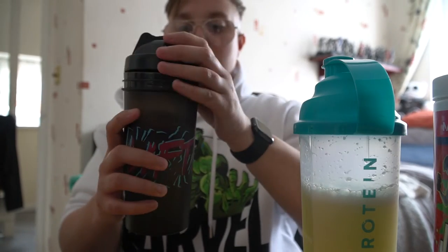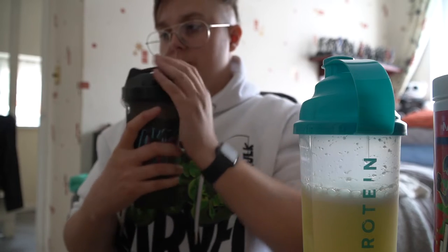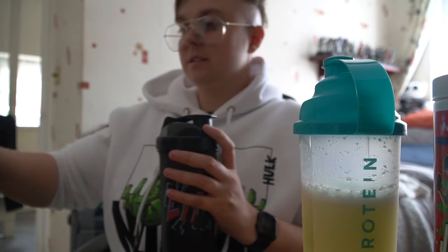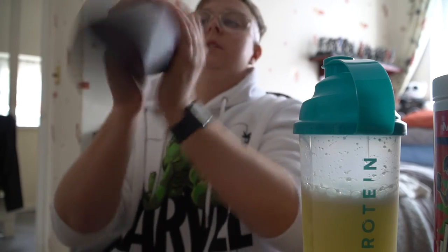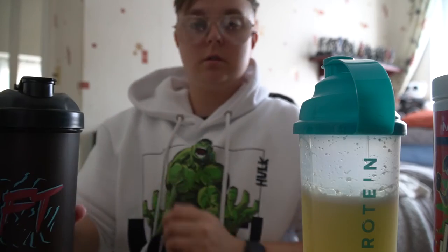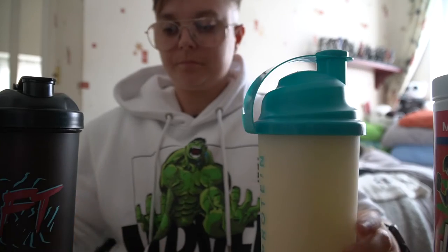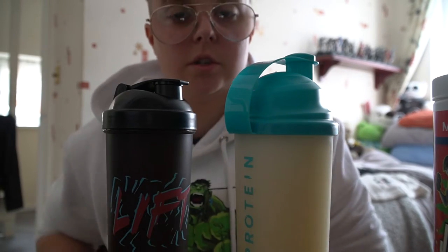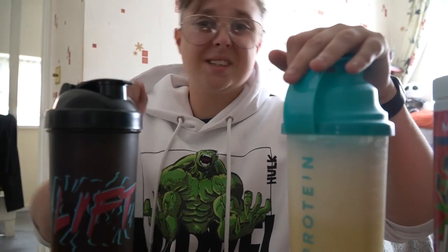You won't be able to see what this is but I'll be able to show you once these two have been mixed up, because I have some clear glasses now. You want to shake these as many times as you want just to get the full flavour and not have any powdery bits in your drink, so I'm going to give these a couple more shakes and then I'll show you when I pour them into the glasses.